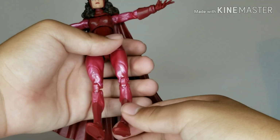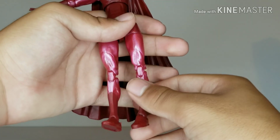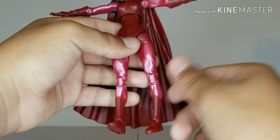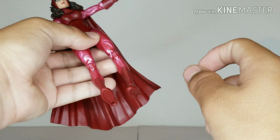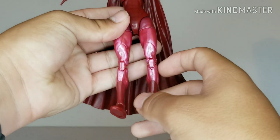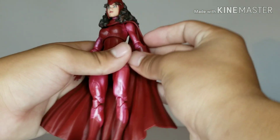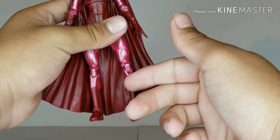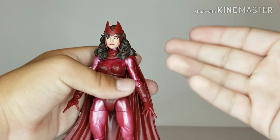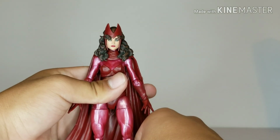Now, one of my calves is a little bit bent inward, but taking it out of the packaging, I know these lower calves have been a problem, especially with the recent female figures, or for me anyway, because they all been bent inward, and it's very annoying, hard to fix, actually impossible to fix. But taking her out of the packaging, her calves were really well. I mean, they were pretty straight. I think it was just bent from me playing with it for too long, but it was straight out of the packaging. So I really appreciate Hasbro for doing that. Again, despite the lack of articulation, that really makes up for it, for me anyway.